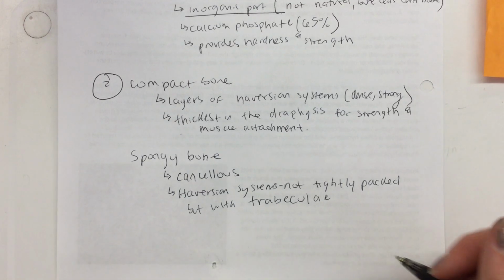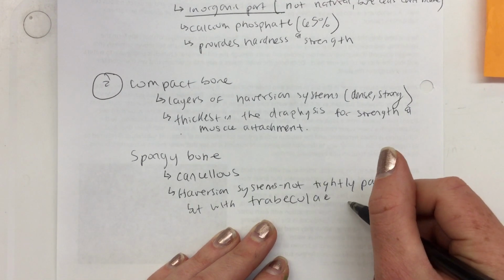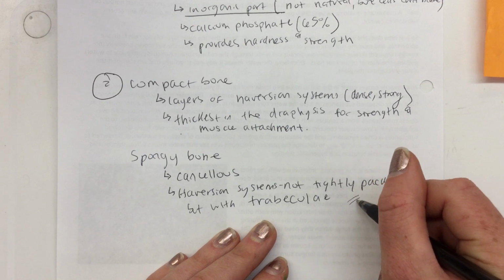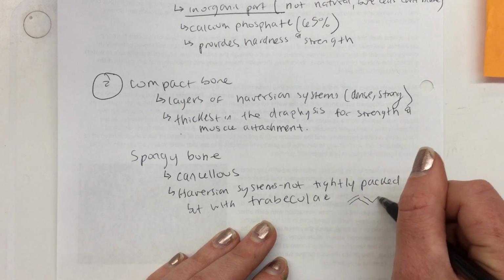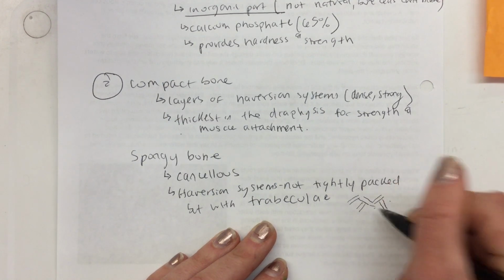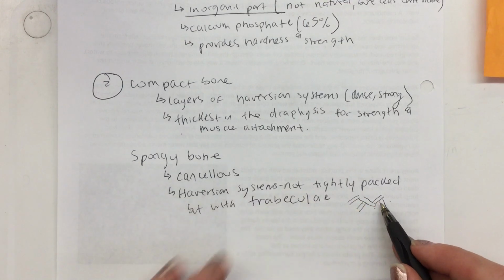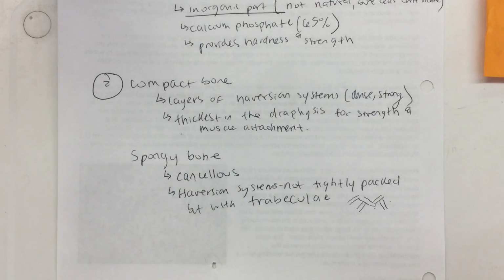So in a compact bone, we have Haversian system next to Haversian system next to Haversian system, but now you have all these Haversian systems in these trabeculae, like branchings of bones, and that's why we see this porous look with all the holes in between all these trabeculae, which are filled with Haversian systems. So it's just more of the structure through which they fill is a little bit different and not as compact.